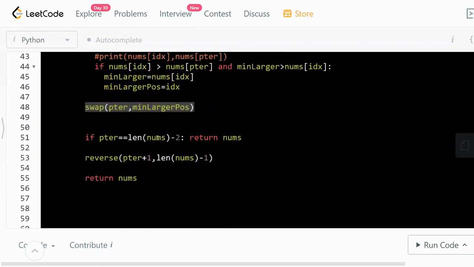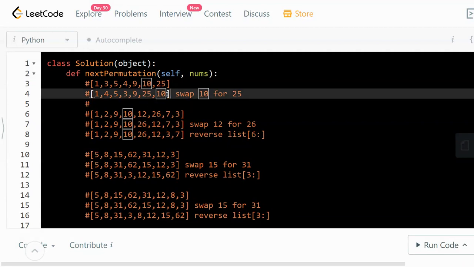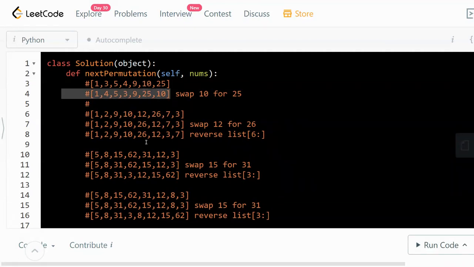And after we do the swapping, there's a corner case. If the pointer is at the second from the last, we don't need to do any reversing. So basically it's this case, right? If the pointer is right here, we just do a swap, and that's it. We don't have to do any reversing.